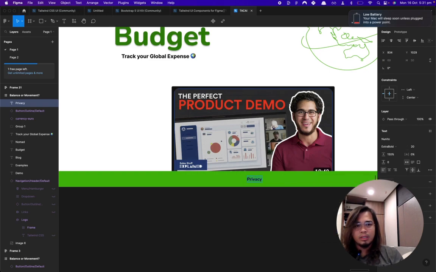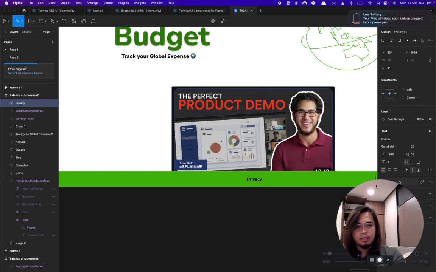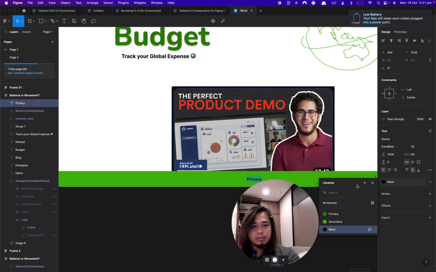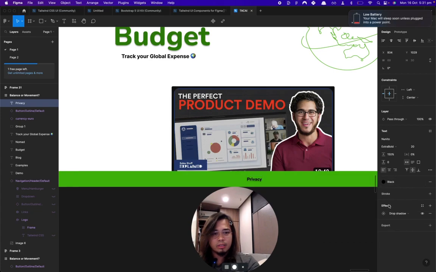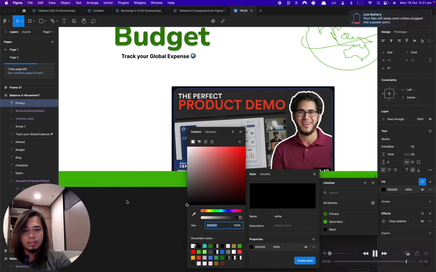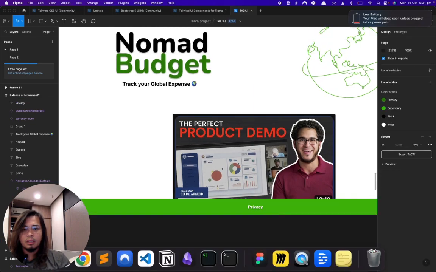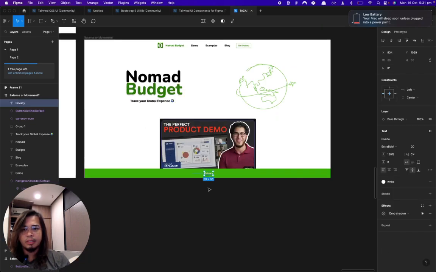So just playing around, testing out the colors. I couldn't figure out other colors here, so I needed a white color to contrast the secondary color here.